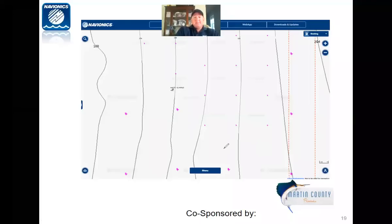currents. The most difficult thing when it comes to fishing one of these reefs, because obviously if this boat's in 187 feet of water, most of us don't have, you know, 600 feet of anchor line to drop out and get to the bottom and be able to hold us, especially in the current. And there's always current. Especially around here. And again, I'm out of Jensen Beach, so I'm going to talk a little bit more about Martin County, but no matter where you are, there's current. We're close to the Gulf Stream. The closer you get to the Gulf Stream, the higher the current is.